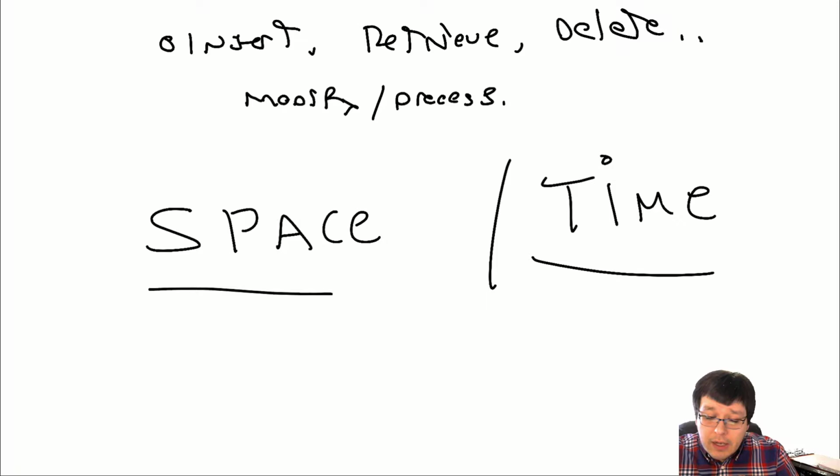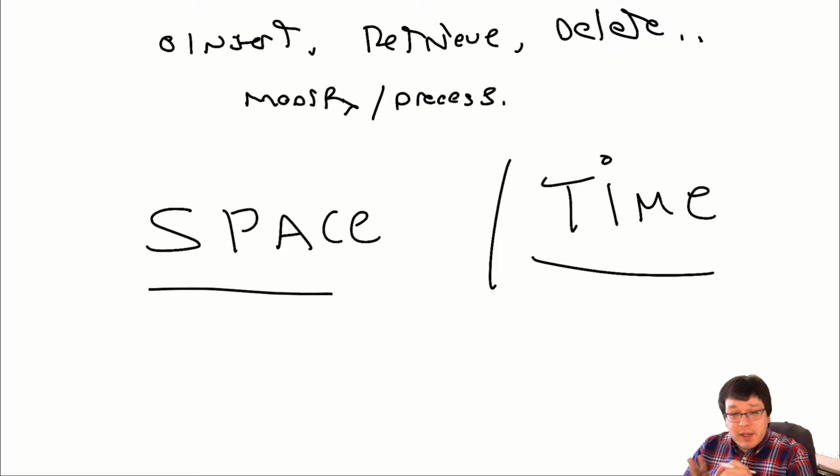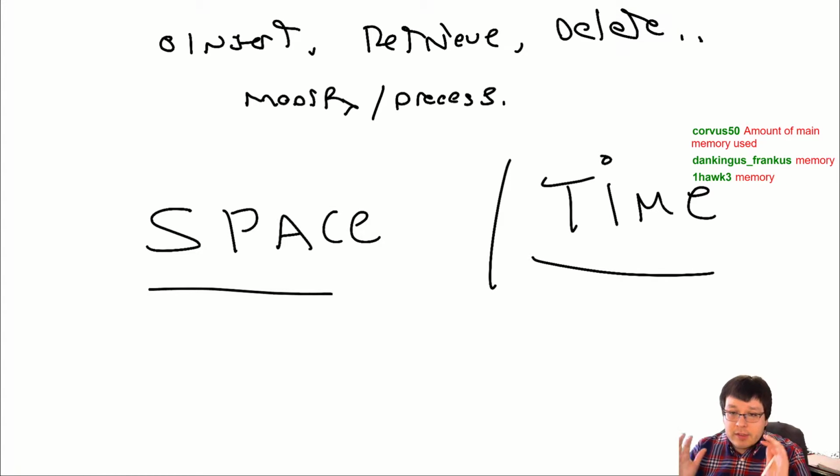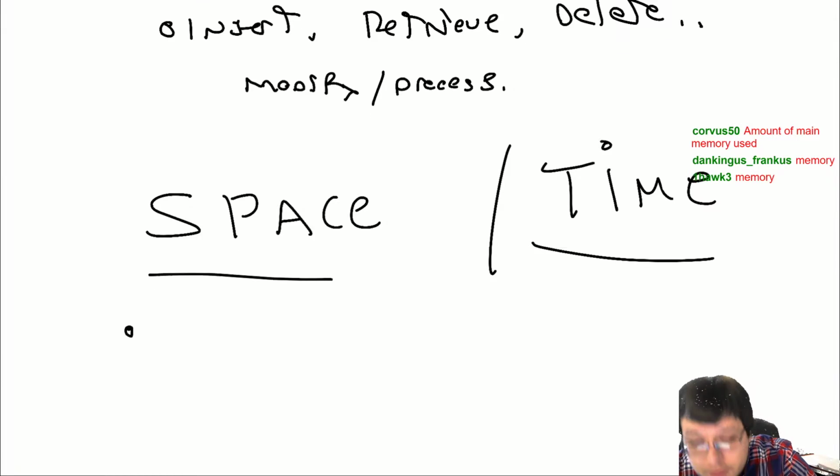Let's talk about how these things are implemented in the computer. When I'm talking about space in the computer, what am I typically referring to? That's a question for you guys. So chat, when we say we're saving a lot of space, or I just bought this machine and it has a lot of space to store stuff, what are we talking about? Amount of main memory used. That is correct. So we are talking about memory in terms of bytes, or a bigger measurement like gigabytes or terabytes of memory, right?